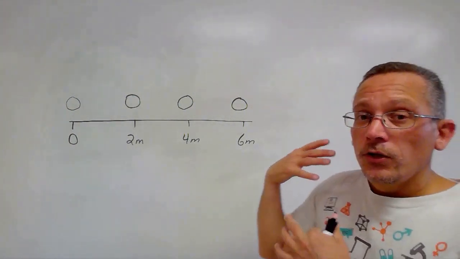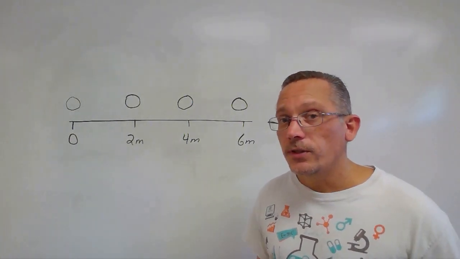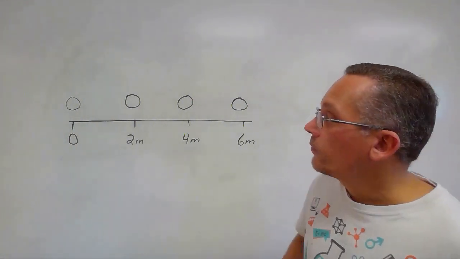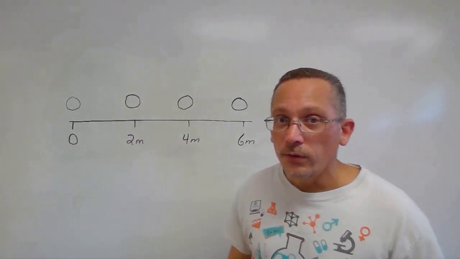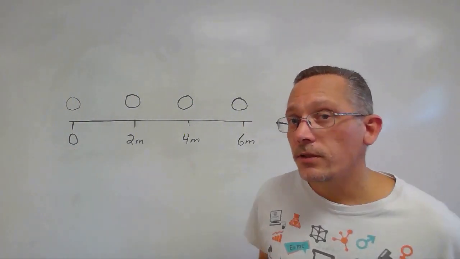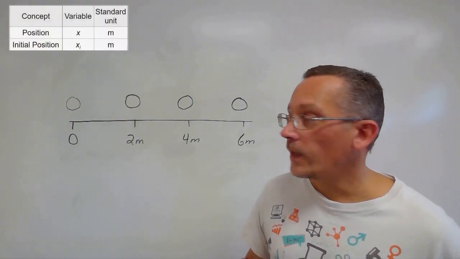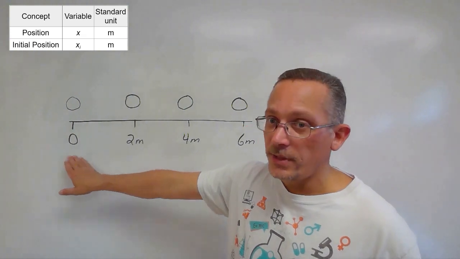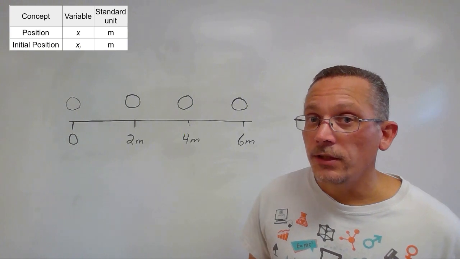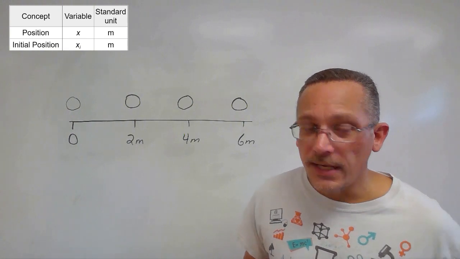Now, what's going to be more important to understand than position is what's called the change in position. Let's get there in a second. My ball that was rolling across the floor started at 0. That place where it started, we're going to call the initial position. We use a variable to refer to the initial position: x with the subscript i.